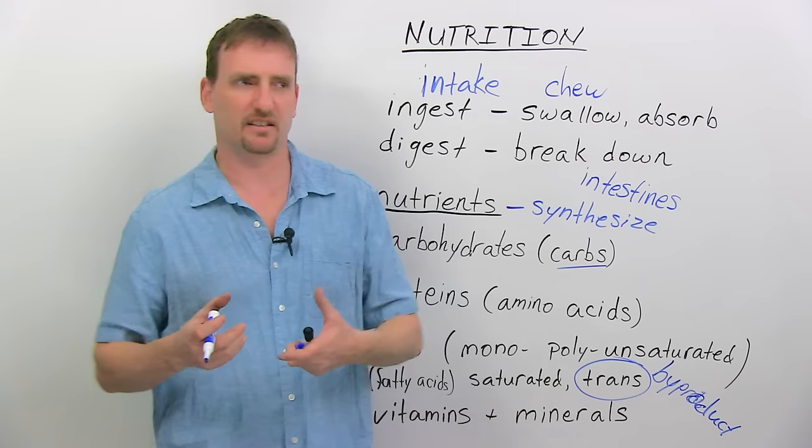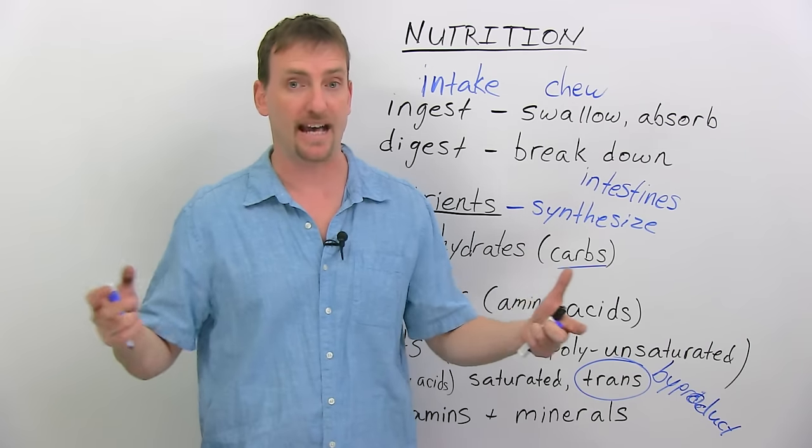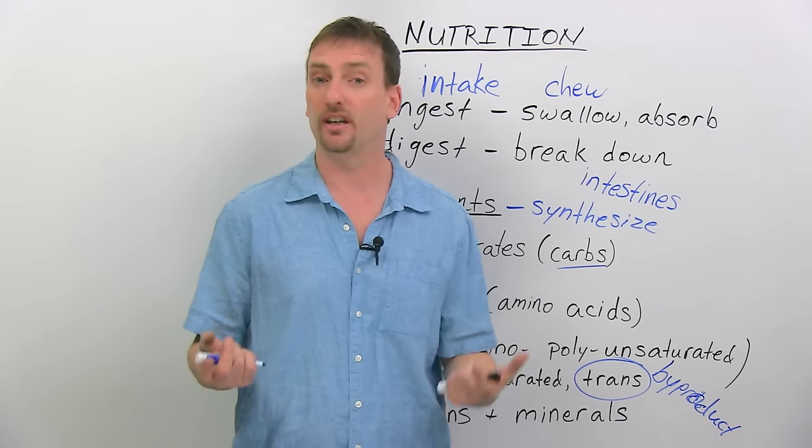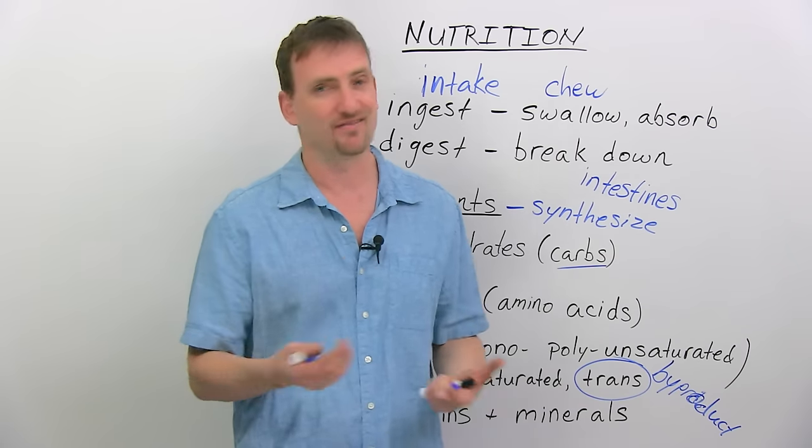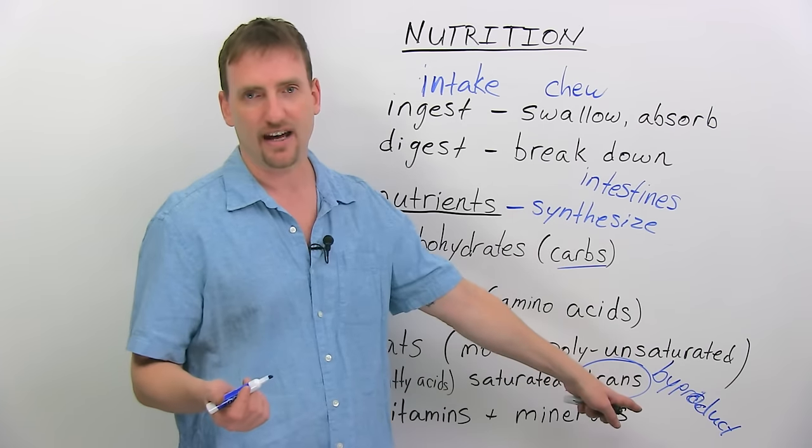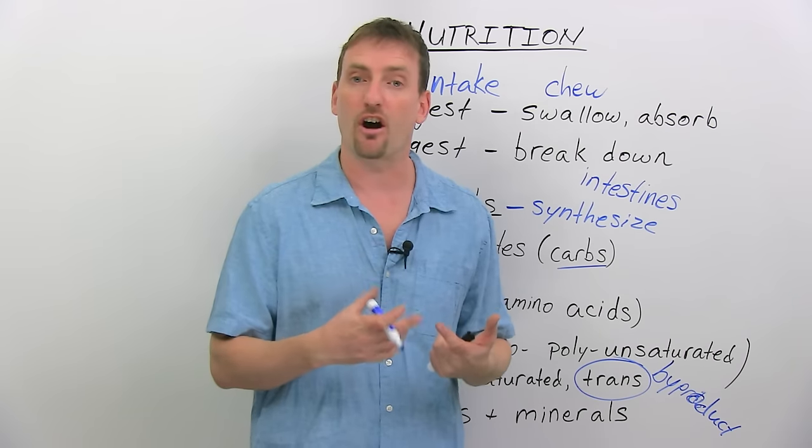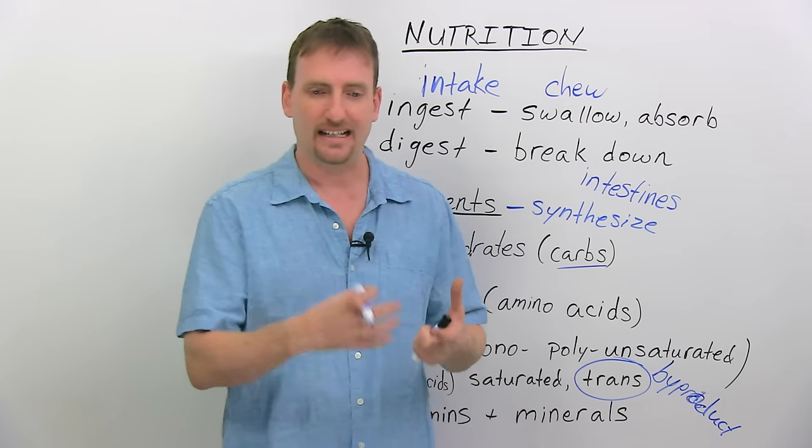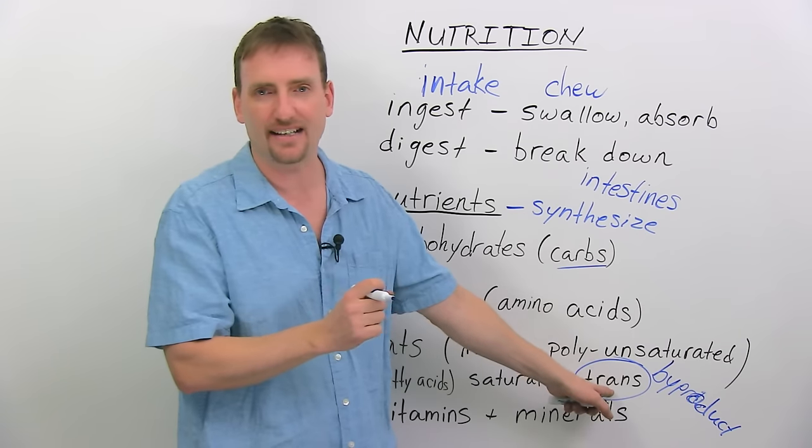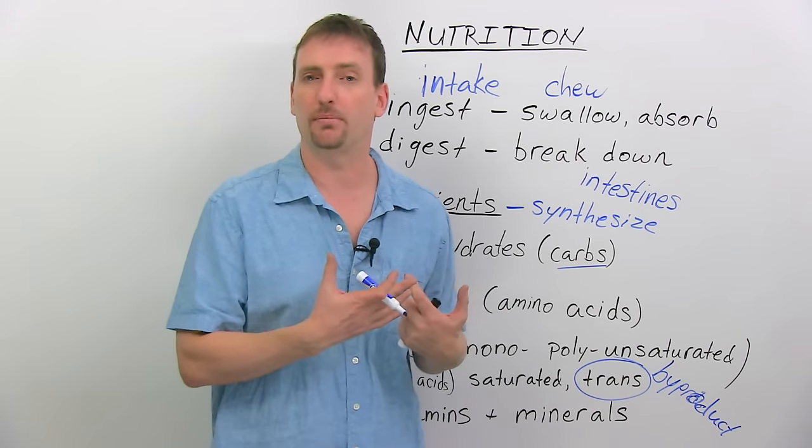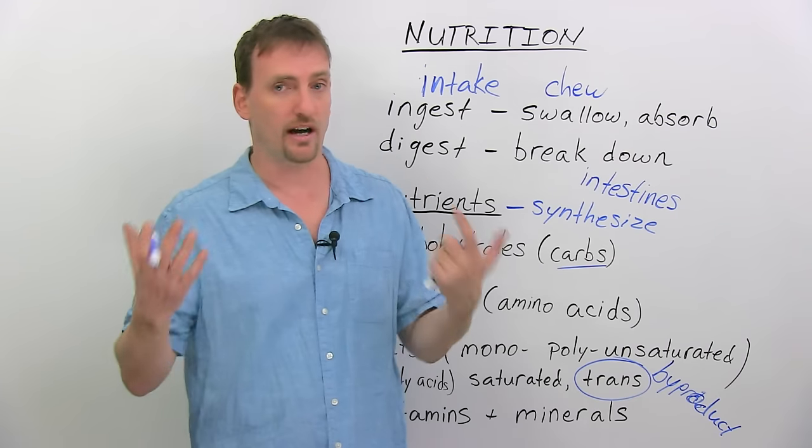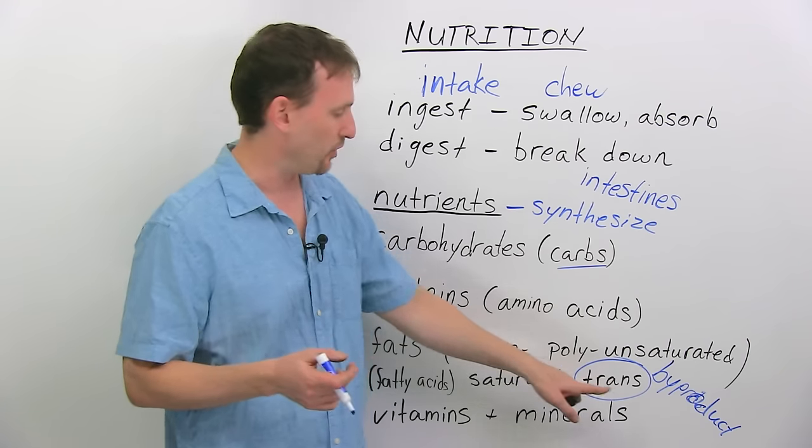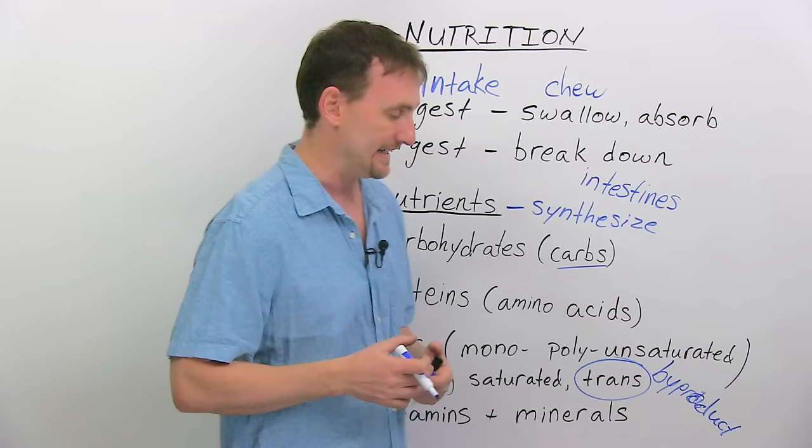For example, when a company makes margarine or they make baked goods in mass quantities like cookies or cakes, or chips or cooking oil, so if you're eating deep-fried french fries, very, very unhealthy. These trans fats basically are the things that clog your arteries. The arteries, the tubes that come out of your heart with the blood, they get full of these fats, and then the blood can't flow. And that's why people have a heart attack or other diseases, because the blood is not flowing properly. These are the ones you have to avoid.